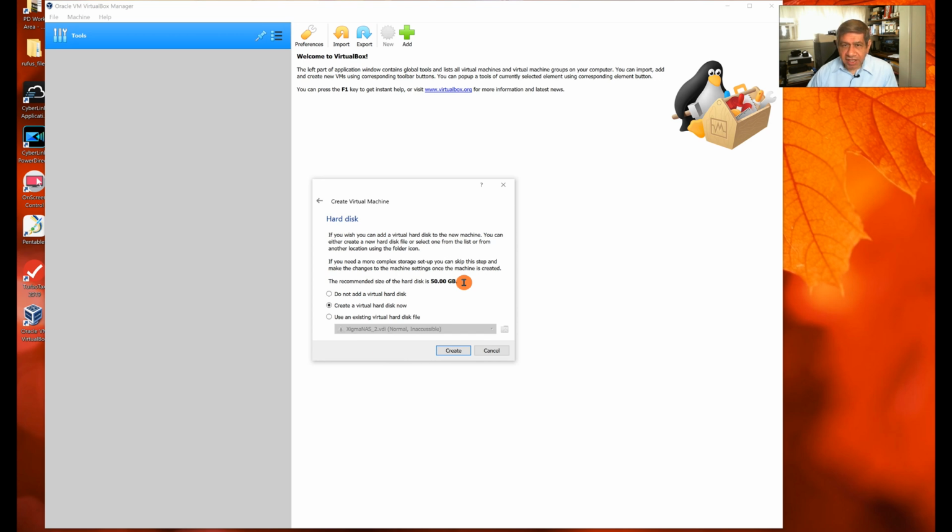I'm going to give it a bit more than that. That's hard drive space. That'll go where the actual operating system executable image will be placed. But that's okay for now. Just telling me what it's currently set for.